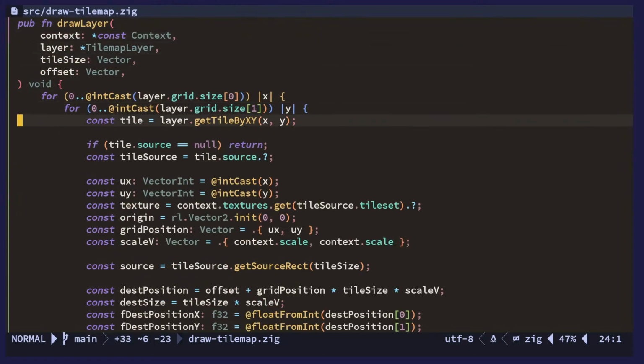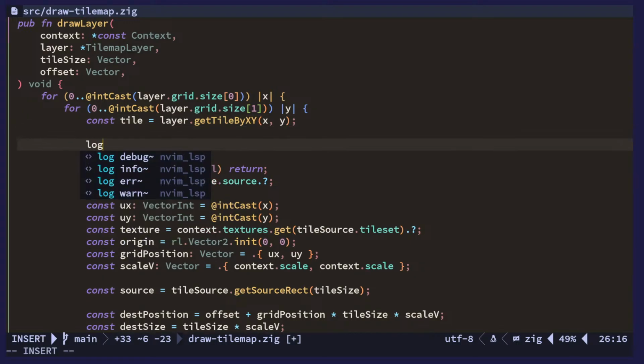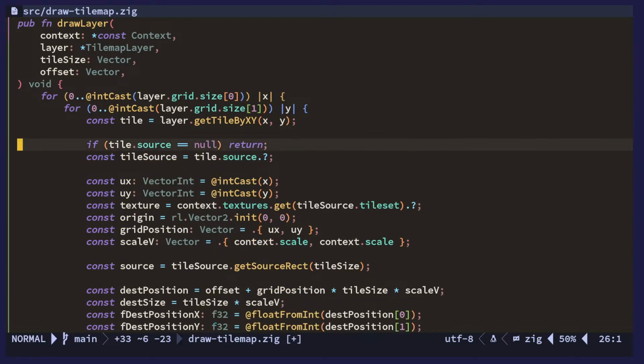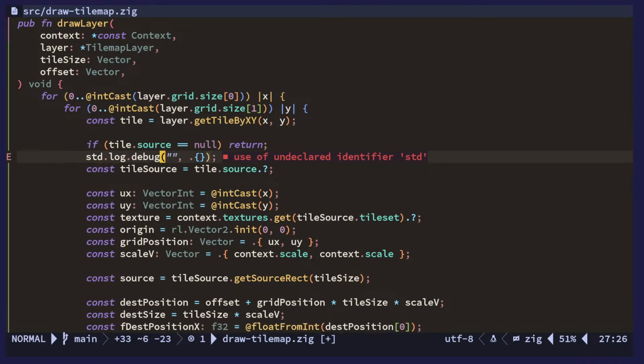Why is it not painting it? Okay, let's log some stuff here, I guess. Are we actually going in here?